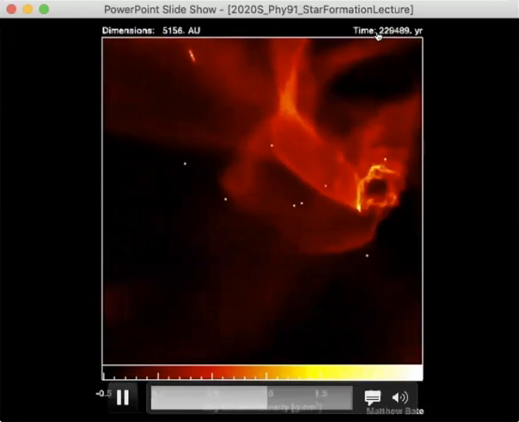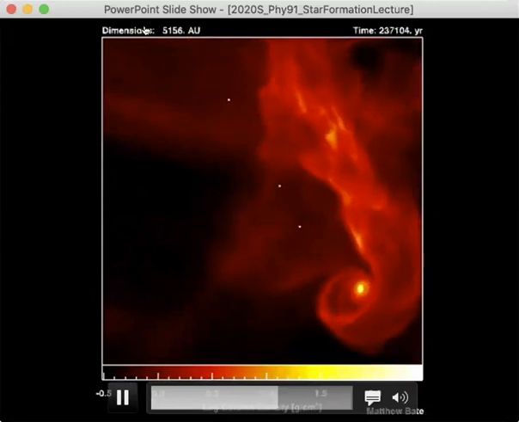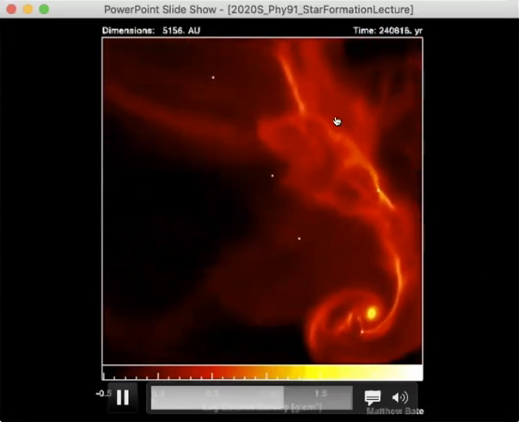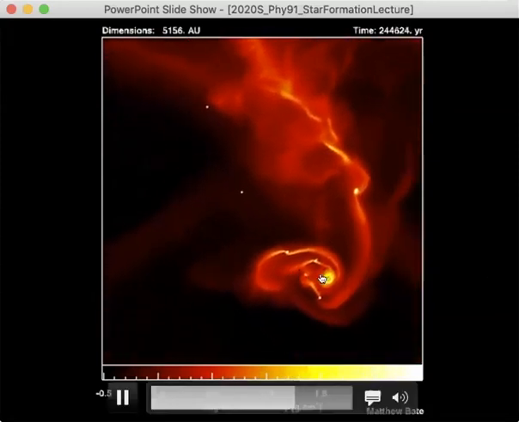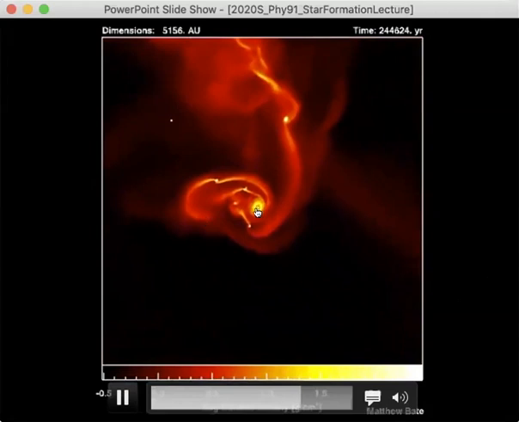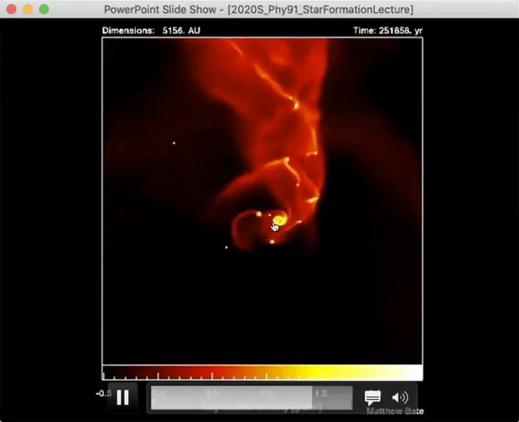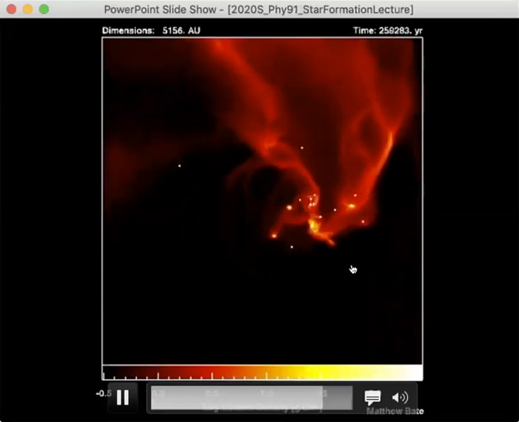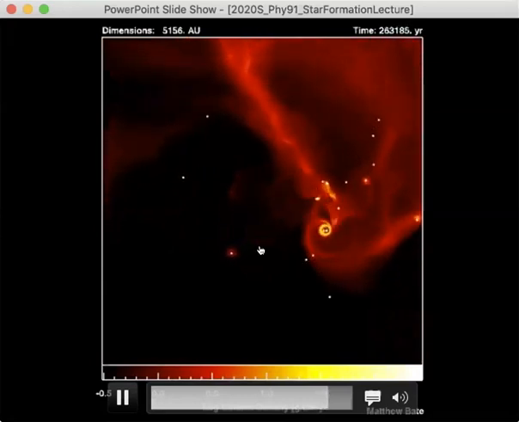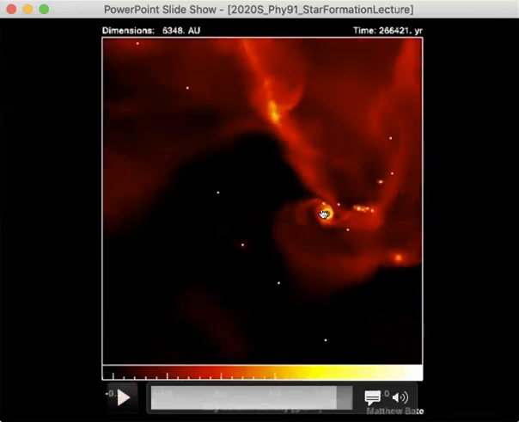You can see in the upper corner, 250,000 years has passed so far. And this is roughly about 50 times the size of the solar system, what we're looking at here. Look at that, you've got a beautiful little disk that flies around. In those disks is where things like the planets are going to form. So our sun probably had a disk like this, and the planets originated in a disk like this. You can see stars are interacting with each other. Some of them are getting tossed away. Got a binary star right there, that's pretty cool. Let me pause that right there. You can see two stars in the center. So lots of things are going on.